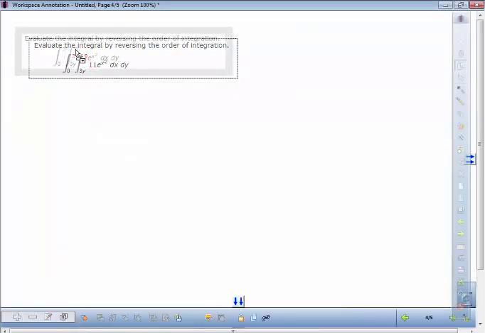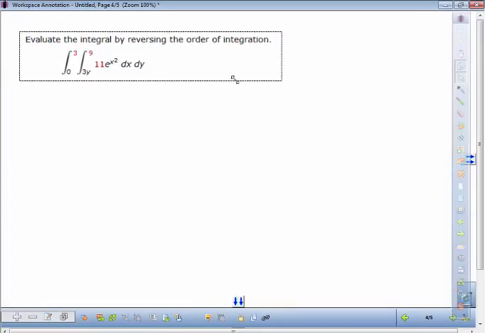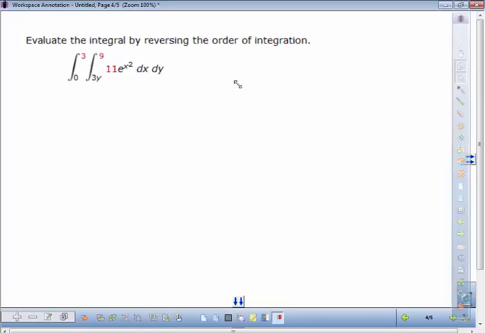So let's take a look at this problem. This is one of my favorite problems, and I pretty much guarantee that one of these will pop up on the test. Instead of giving you a scenario where you have to try to visualize and set up your integral, here you already have an integral. But if you were to attempt this integral straightforwardly, you're going to get stuck. Turns out that we don't have an antiderivative for e to the x squared.